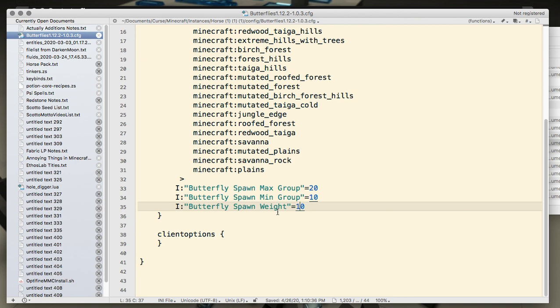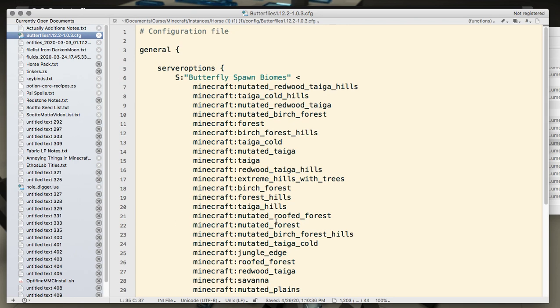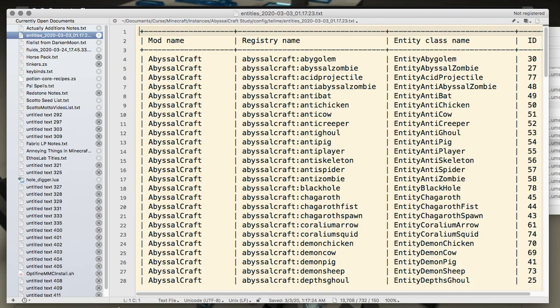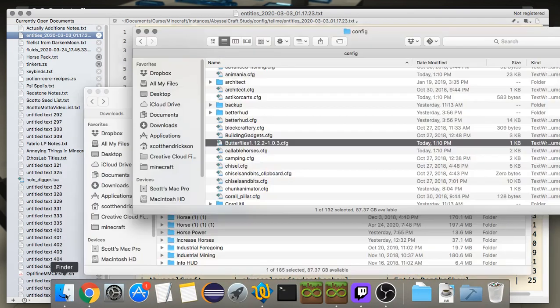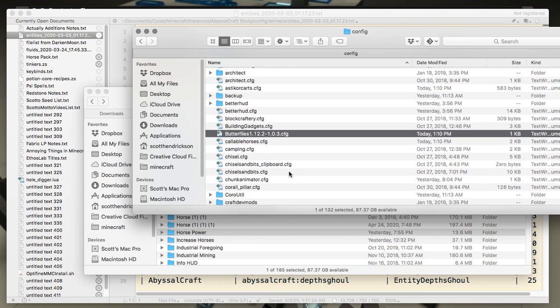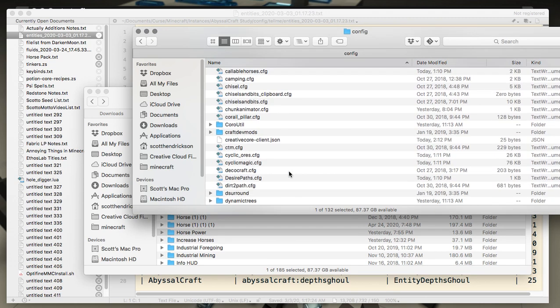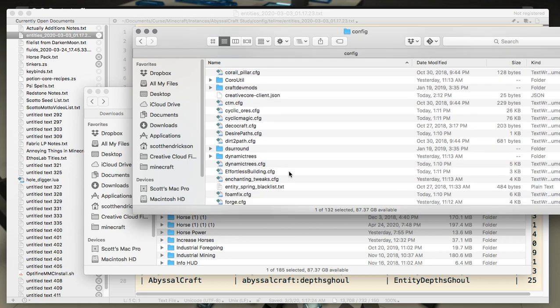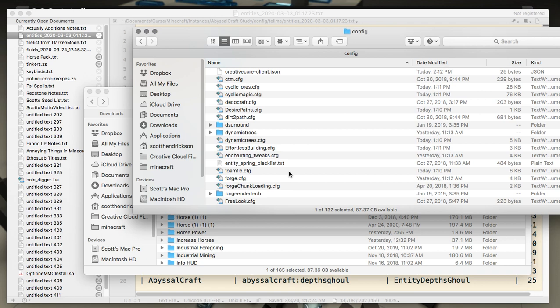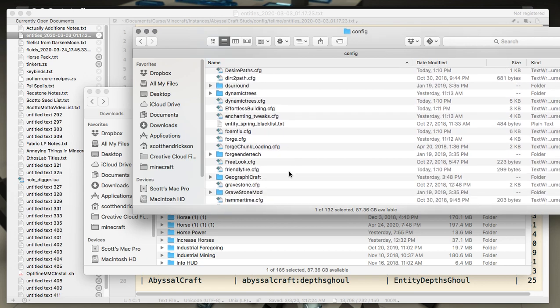It was like, I don't know, I think it was 80 or something like that. It was a lot. I mean, there were a lot of butterflies. So that's the idea. If you're playing that mod, you do want a whole variety of the butterflies, but I wanted you to be able to search for them.